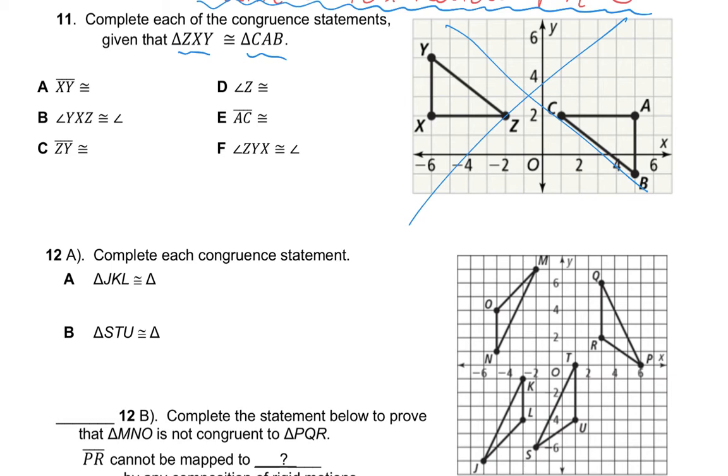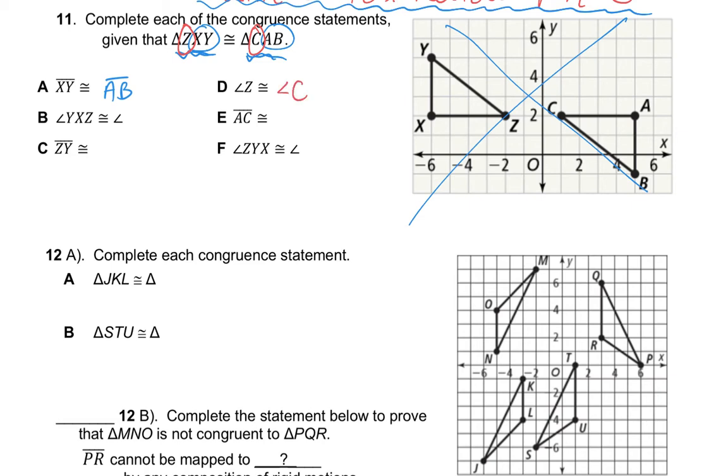Okay, so we're going off of this statement. Ignore the picture. XY is congruent to... Well, since XY is the second and third letter, it's going to be congruent to AB. There it is. Don't get it twisted. Actually, don't get it wrong. Z, that's the first letter. It's going to be congruent to the first letter there. So angle Z is congruent to angle C.